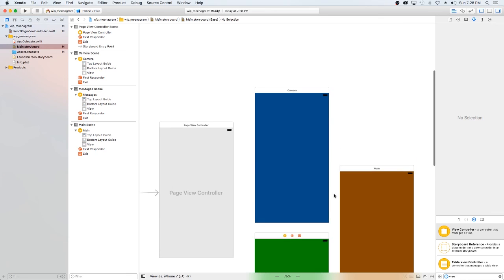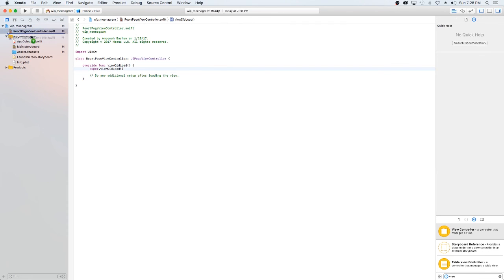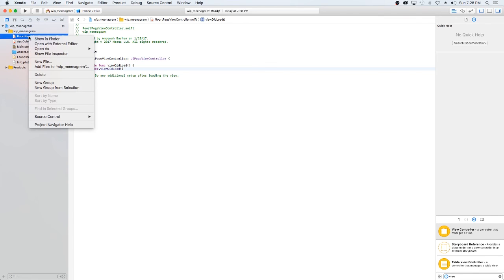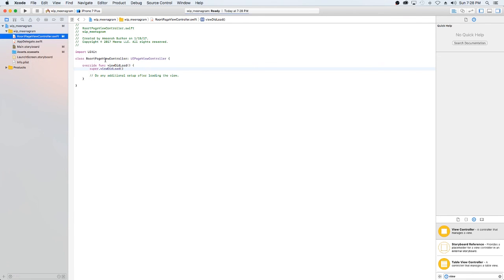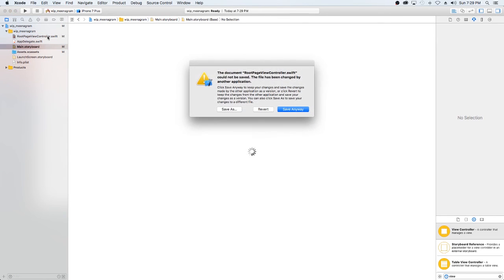Now that we have that all set up, we have a way to identify these view controllers. So we're going to go in our root page view controller and just rename those.